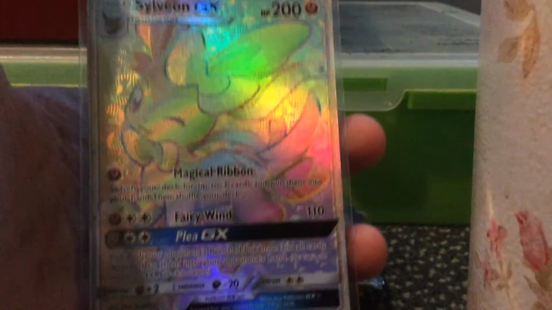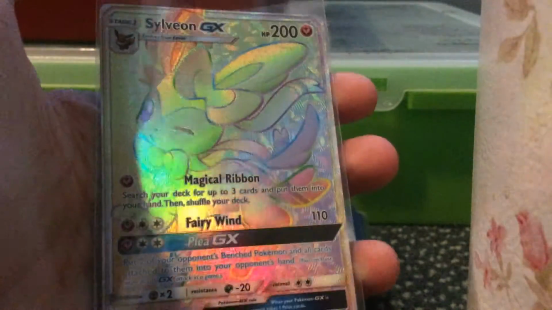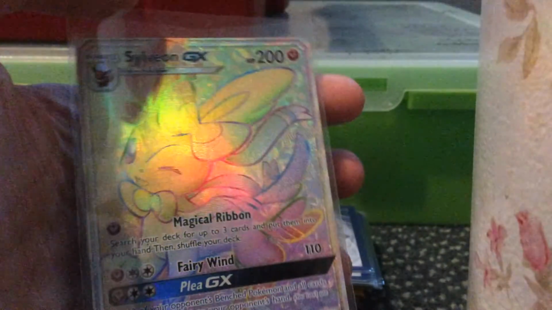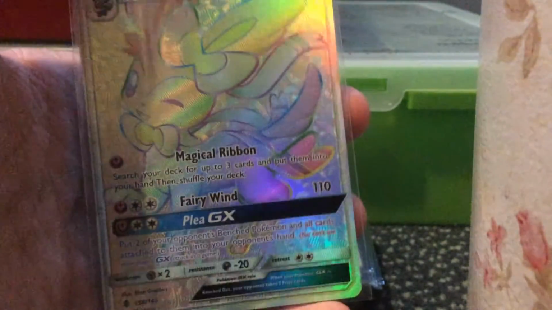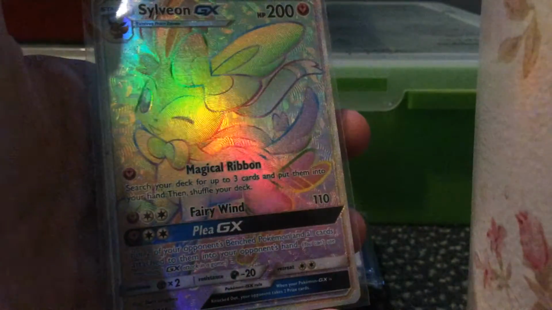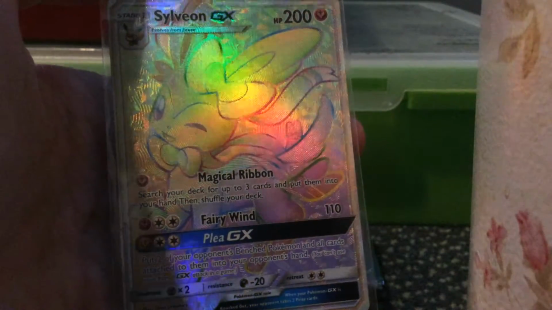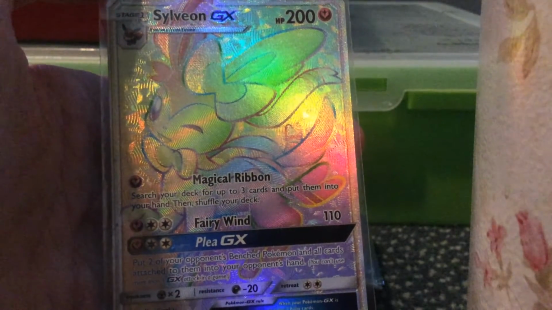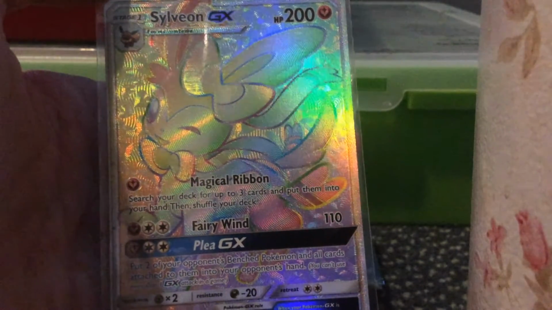I just smile every time I see this thing. I've wanted a rainbow rare since I first saw them at a Comic-Con. Now I finally have one, and I am just over the moon with it. It just looks so nice. I can just sit here and look at it, basically. So yeah, that is the Sylveon GX Rainbow Rare.